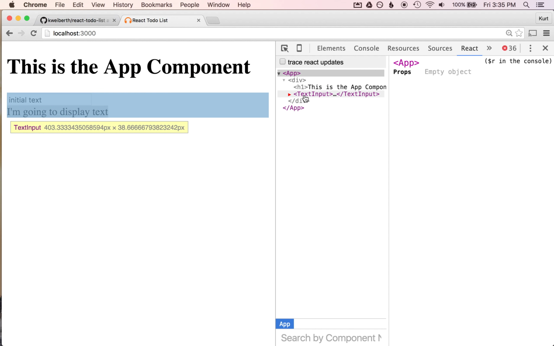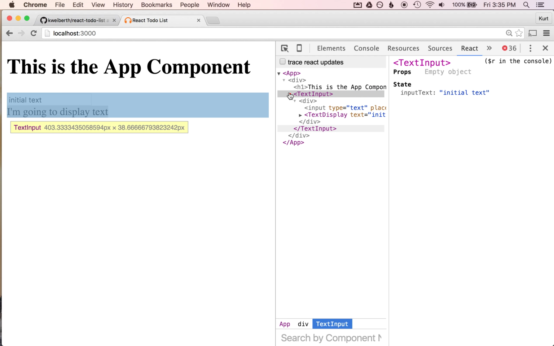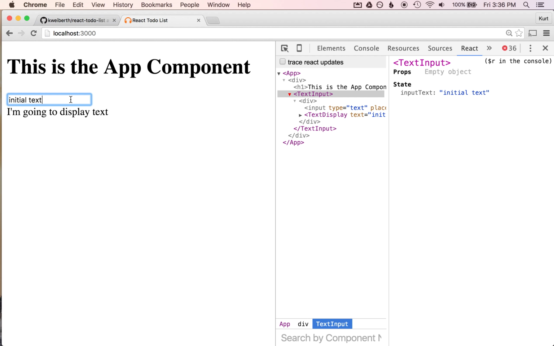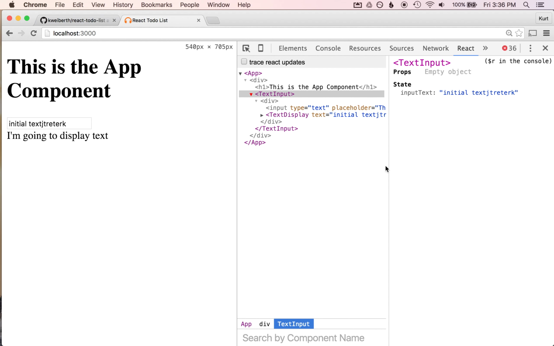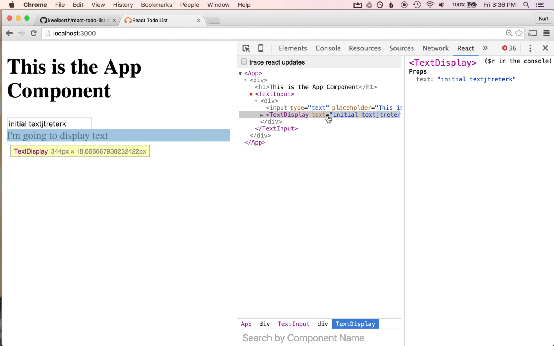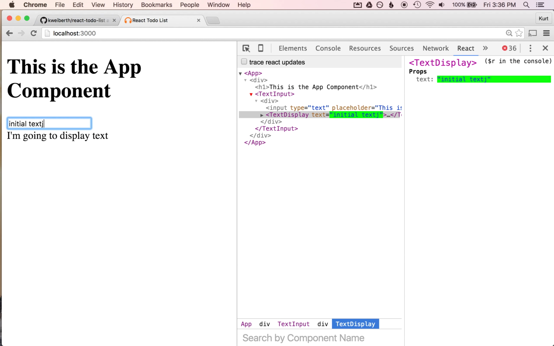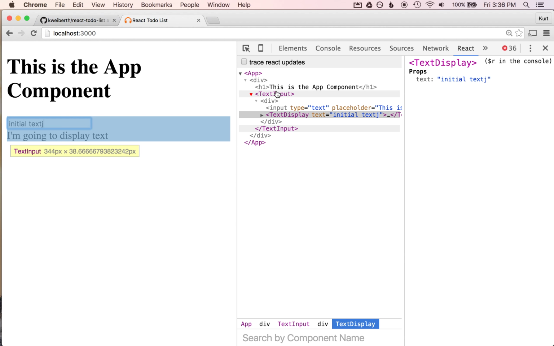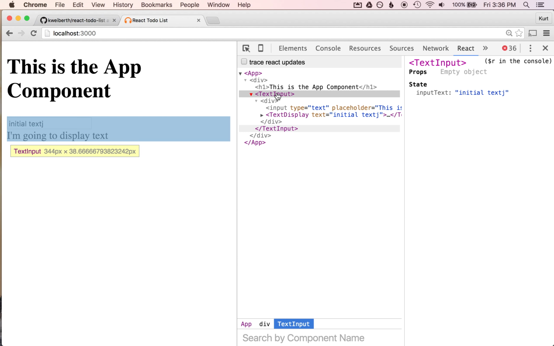So if we save this, we haven't changed anything about what it's going to show, but what we can do is go into here and we can see that the text input component has state, and it's dependent upon what I type in here. What we can also see, let's make this a little bit bigger, is that text display component, which is a child of text input, has a prop called text, which we've named text, and it's getting updated whenever this.state.inputText of the text input component gets updated.